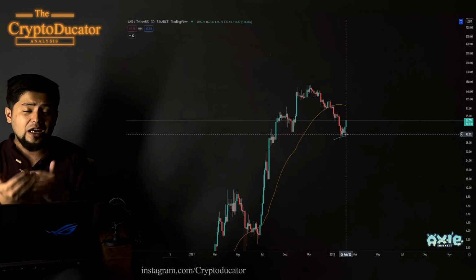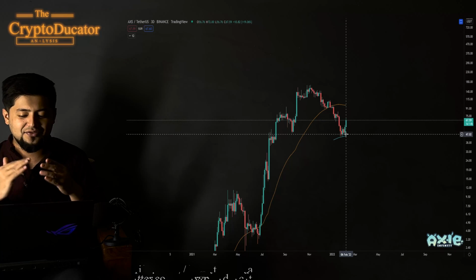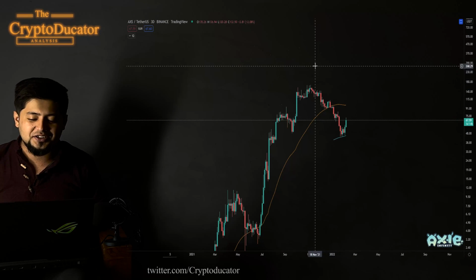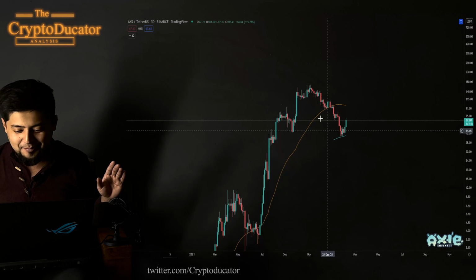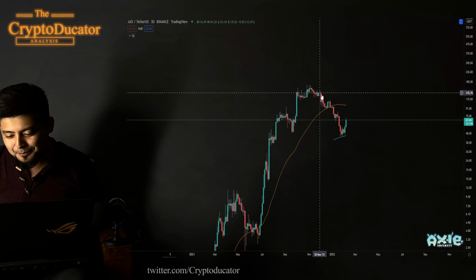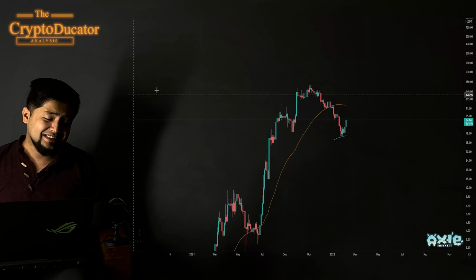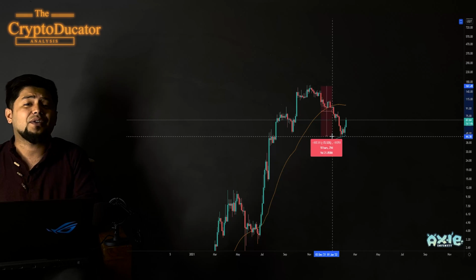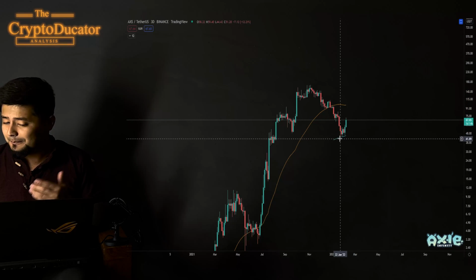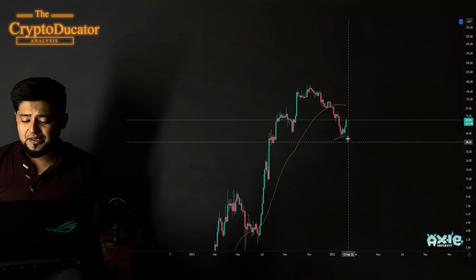Let's see until when it works out. But if you talk about value proposition right here, you can see that $50 was an oversold region on Axie Infinity, at least in the small to mid time frames, because we had one single bearish leg that had no consolidations happening, guys. No consolidation. We had a simple rollover all the way towards $44 regions. I mean, Axie Infinity had a massive correction in this previous month as a whole. A 75% correction happening in the market is bound to go for all of these crazy bounces in the small time frames, guys, which is what we can see right here.